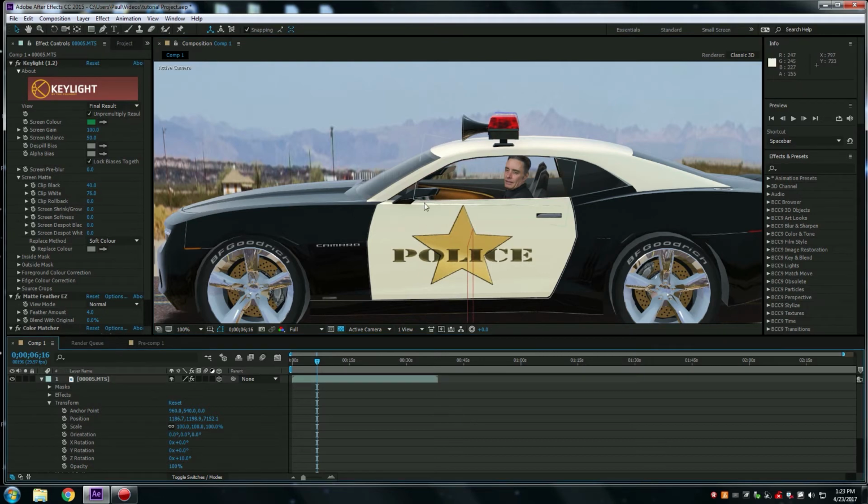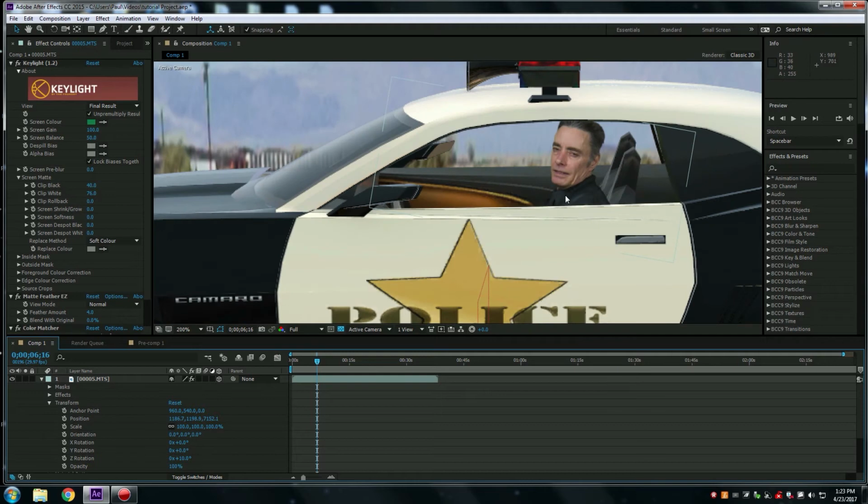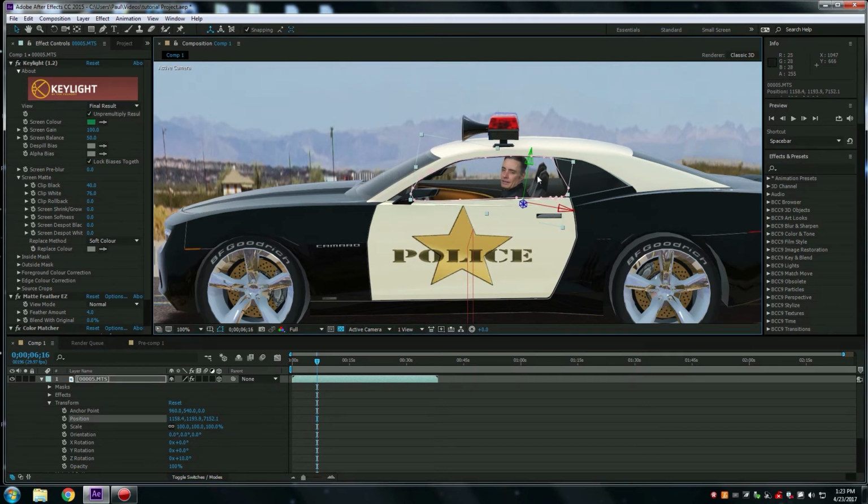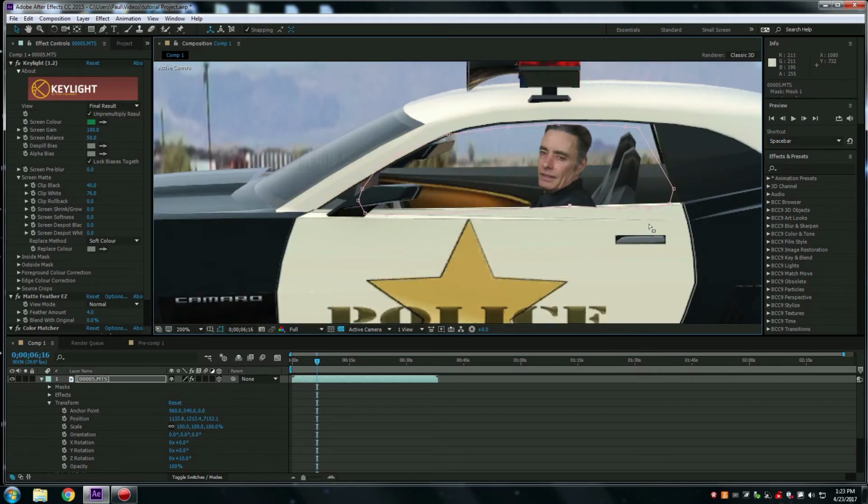Now you sort of got something like that. Now it doesn't look quite right to me yet. So you've got to play around with it a bit. I think it should probably come more forward. If I go down, will it look better? This wasn't made for this car. When I filmed this myself, it was made for another vehicle, so that's why it probably doesn't look exactly great. But like I say, this is just a rough way of showing you how you can do it.